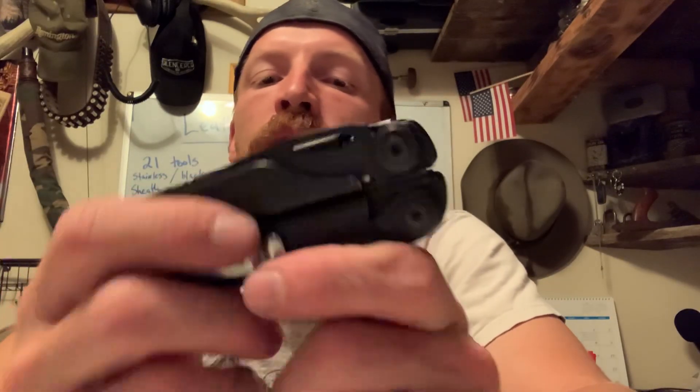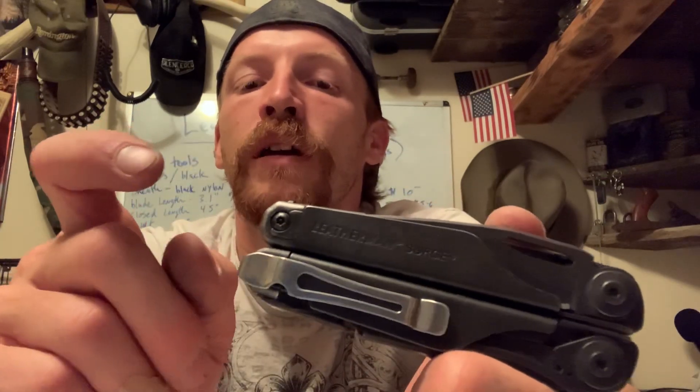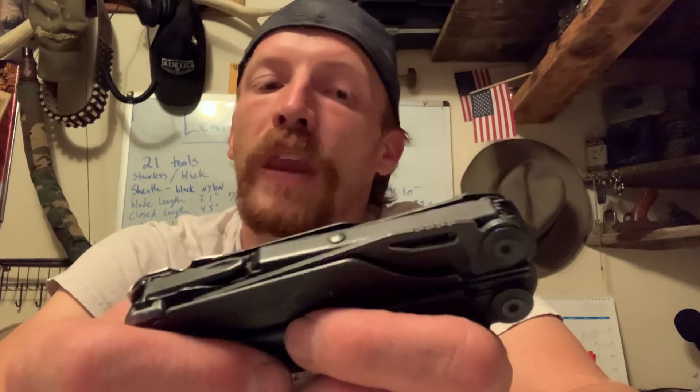All that being said, I am not disappointed at all with this. I did buy the pocket clip extra because I carry it in my back pocket of my jeans. It is a lot of added weight, but the usefulness of the tool far exceeds the hindrance of the extra weight. Some of you may think otherwise, and that is fine — they have lots of tools to choose from.